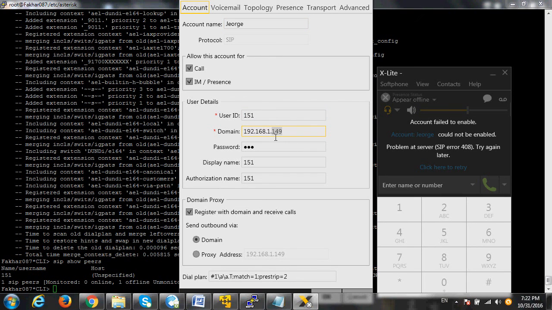And here I will put the IP address. 151 is the username, display name will be 151, and the authorization name will also be 151, and the password is the password you set in the sip.conf named with secret equal to whatever you have written there. The same thing will be in the password section here.